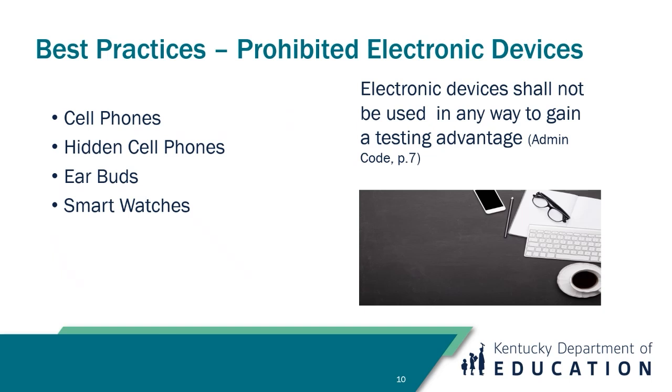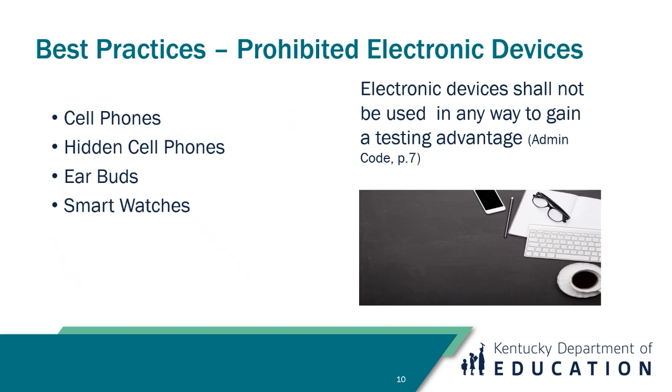Again, to maintain the integrity of assessments, using electronic devices in any way that could provide a testing advantage is prohibited. The Administration Code regulation strictly forbids students from accessing the internet, engaging in wireless communication, or utilizing imaging capabilities on electronic devices during testing session for purposes unrelated to test administration.